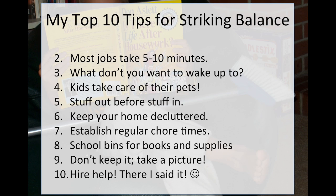The first one is this: match the chore to the child and train the child to do the chore. If we hold high expectations that our kids will be expert cleaners, but we don't show them what to do, we set them up for failure. It might seem like a no-brainer how to wipe off a counter, but trust me, they need to be taught how to do it. When they become proficient in a certain chore, then they can graduate to a more difficult one. And also set up chore schedules that your kids can follow and understand, and that will allow them to do what they're supposed to do without constant reminders.